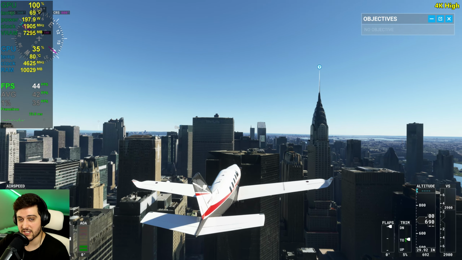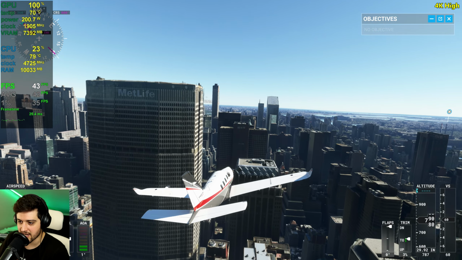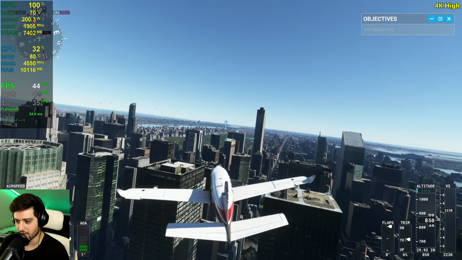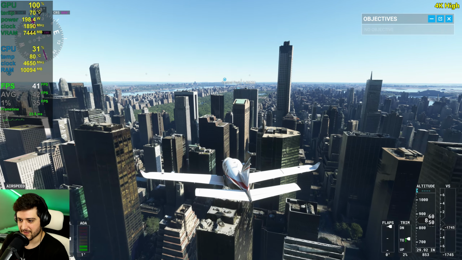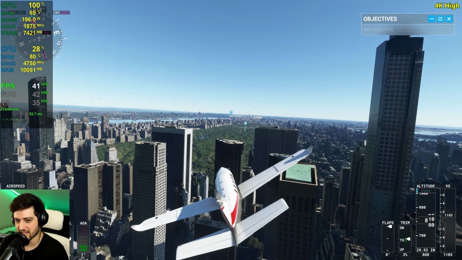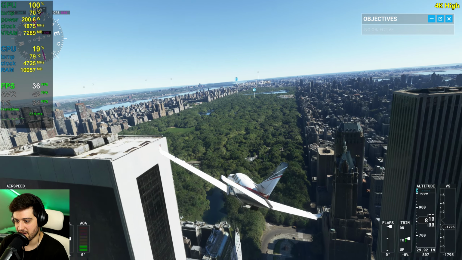That's just reserved for the higher-end stuff: 3080s, 3080 Tis, and the 3090s of the world. Those are the GPUs that you should play with ultra settings in this simulator title. Not 3060s, 3070s. Those can't really handle it that well. I'm very curious to see it here, by the way, in the Central Park area.